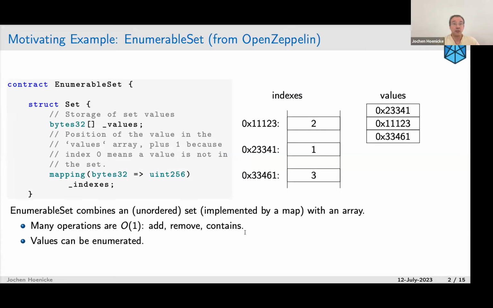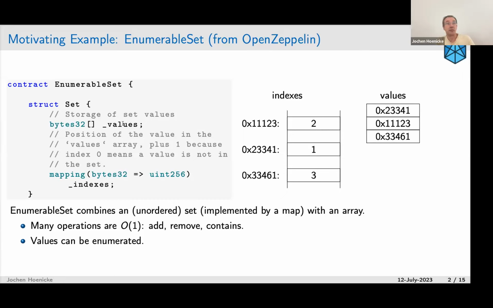The set is implemented by a map. You can see the data structure here on the left-hand side. We have a map that maps every element in the set to some value that indicates that the element is in the set.